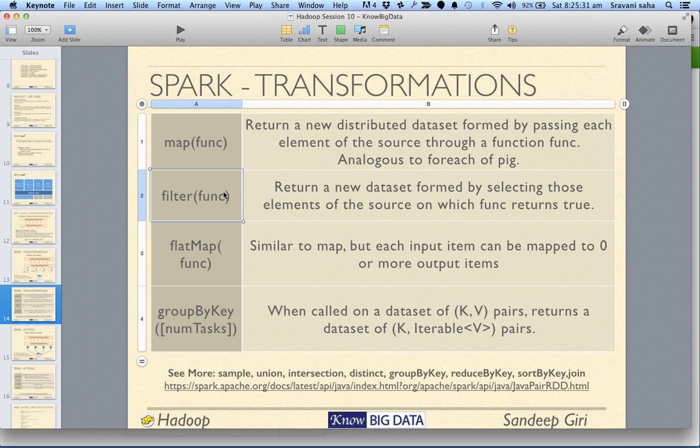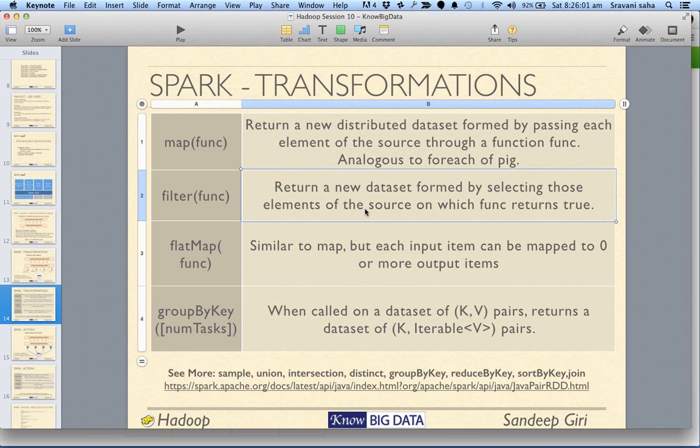Again, filter is similar to the filters in Pig, you remember those, and group by. It is similar to that filter command. This also returns a new data set. So all transformations are just like our Pig commands.